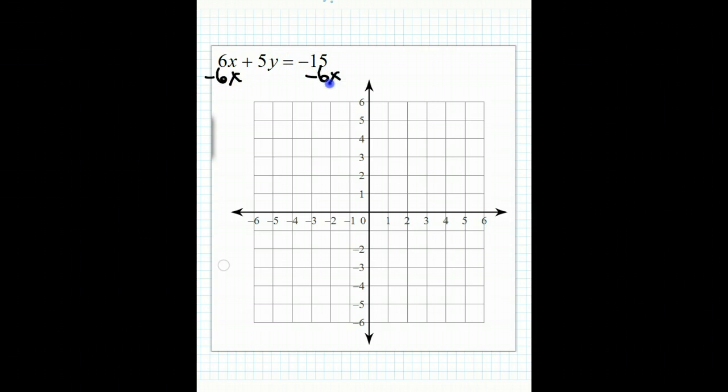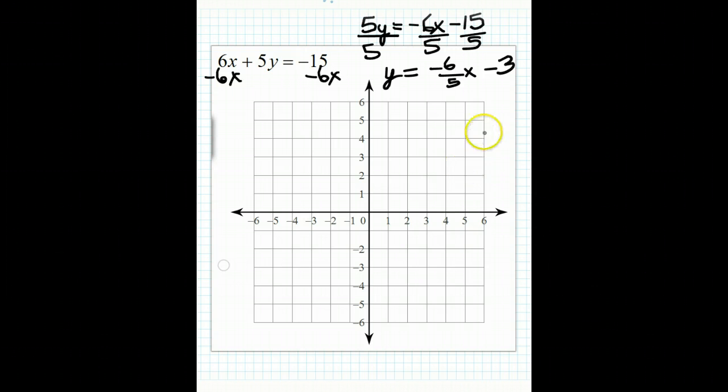I'll do some of the math up here. We're going to be left with 5y equals. Now, try to rearrange this so it's in mx plus b form, because that's how our brain knows how to graph it. Here you have 5y, but you're only interested in y. 5 is attached to y with multiplication, so we're going to use division to get rid of it. We're going to divide everything by 5 and clean it up a little bit. So we get y equals, this guy we leave alone, that's our slope, and then it starts off at minus 3.